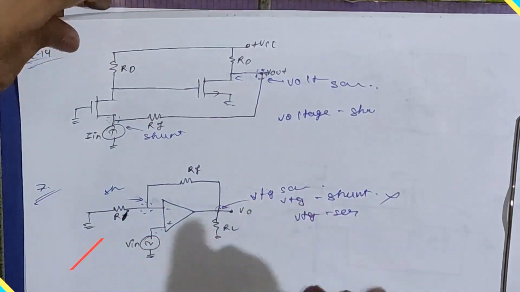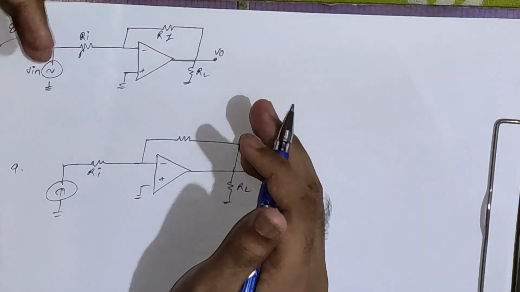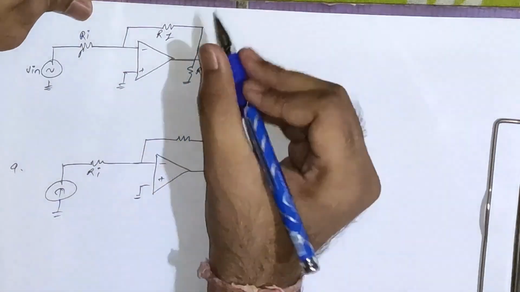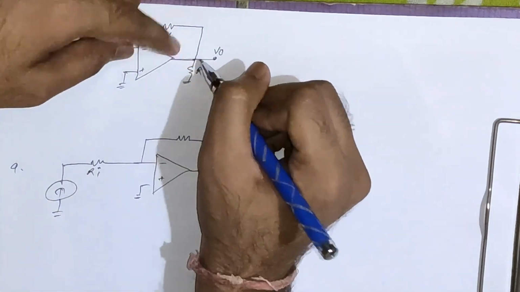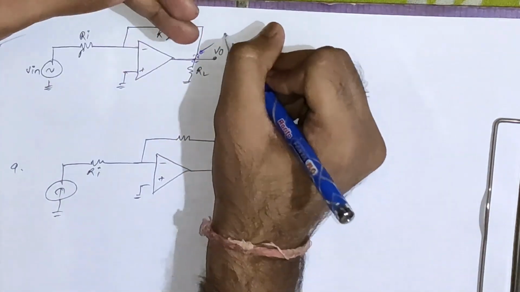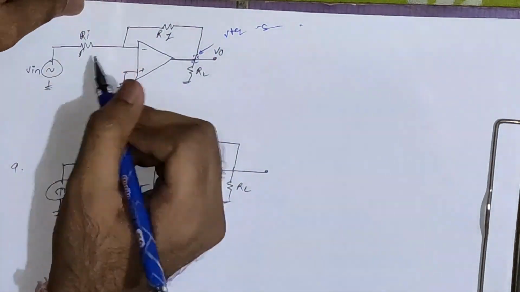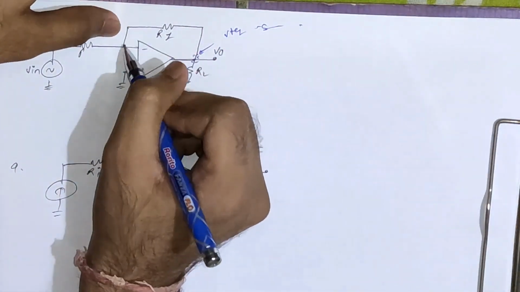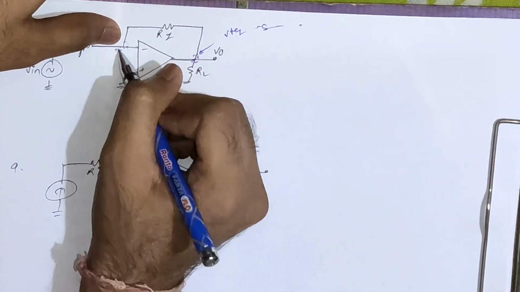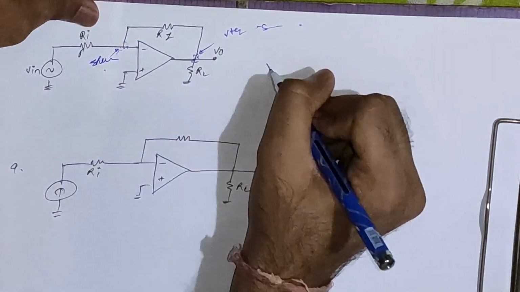So be aware. Now let's say this sum, here also we have to find the same thing, that is the type of feedback amplifier. You can see we have this output terminal and from this terminal only the feedback is taken, so we will say the sampling is voltage sampling. For this you can see this is our input, so this will be our input terminal, and this is our feedback terminal, both are at the same point, so we will say the mixing is shunt mixing. So the answer will be voltage shunt.